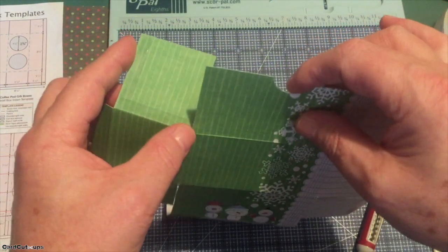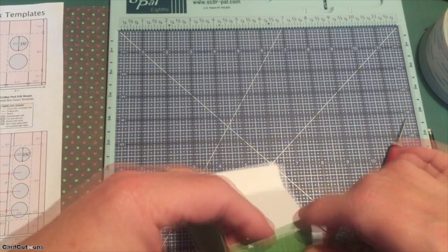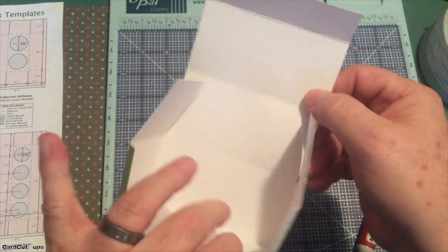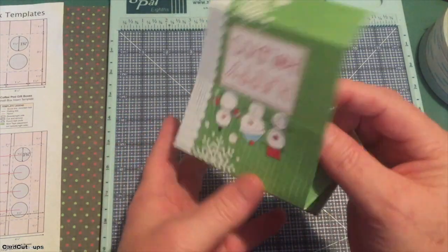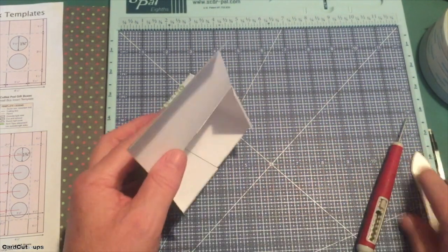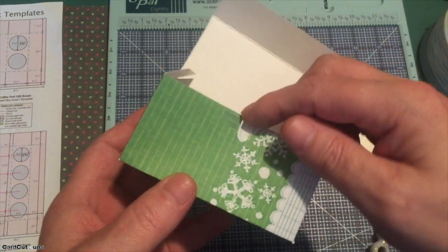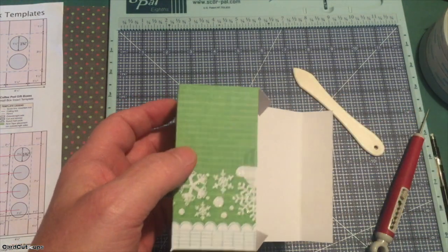We're going to build this box just like a regular single-sided box. The tabs go inside, line up the edges, press them down to the other side of the front, line up your edges, press them down. On the back as well, press that down. And then our 4th side, which will complete our box, line up the edges and press it down. We can take our little score tool and just reinforce, burnish all those glue points down. That looks great. Obviously, we need to recut that thumb notch because our 2 tabs went inside there.